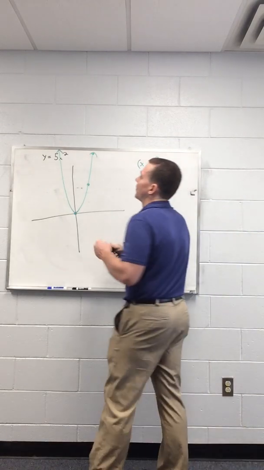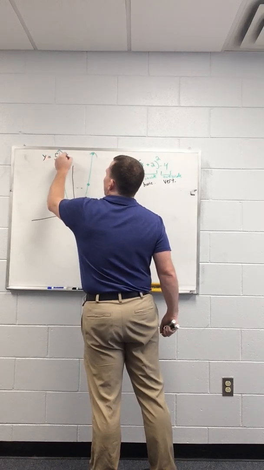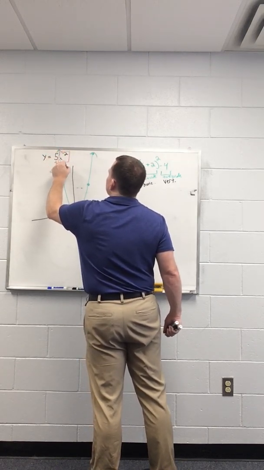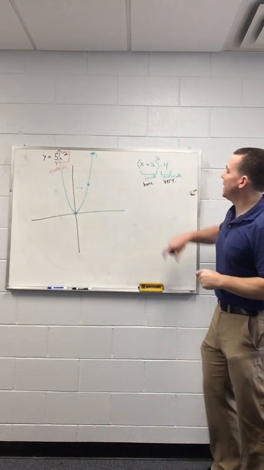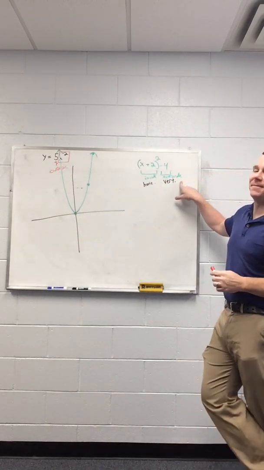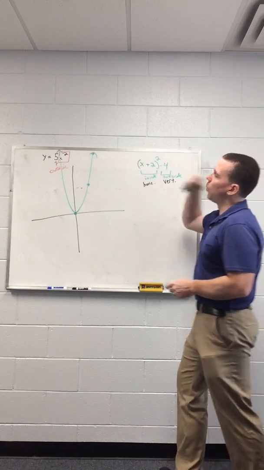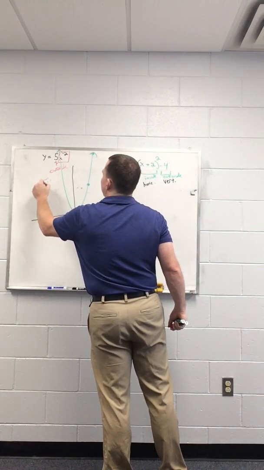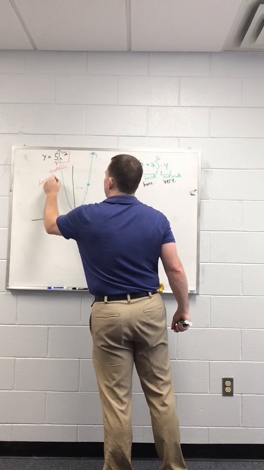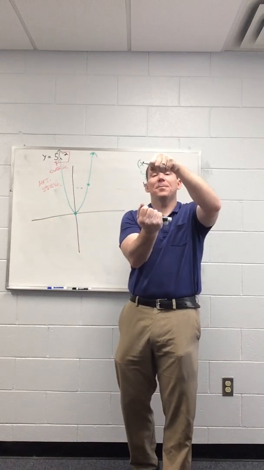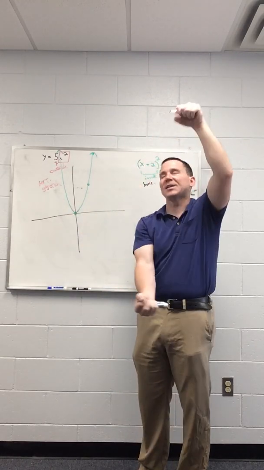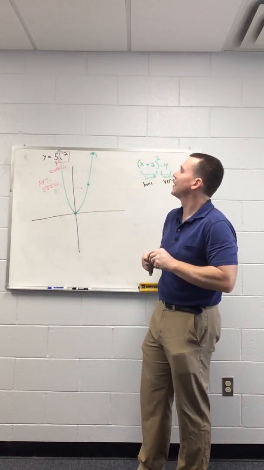So here, this is the square right here. That 5 is outside the function, which means it should affect my graph vertically. And what we actually call this then is a vertical stretch. Essentially, I took my original parabola, yanked it vertically, which thinned it out. It stretched it. It made it get bigger faster.